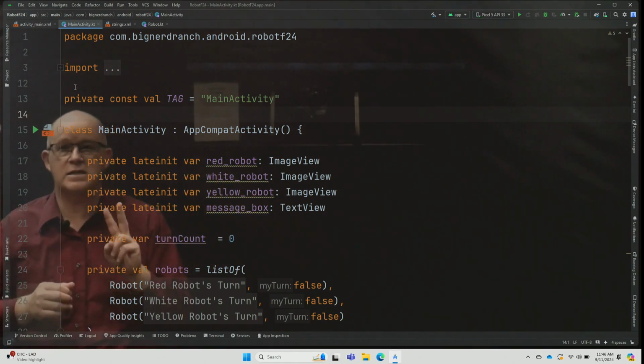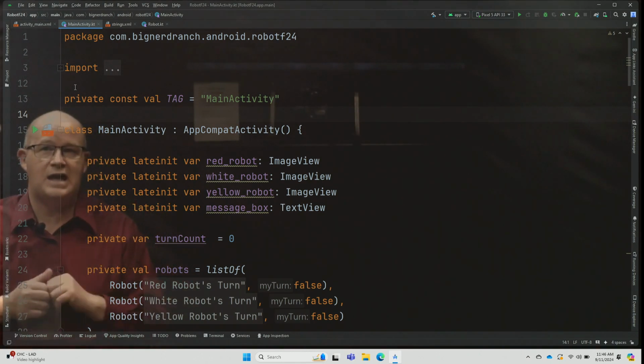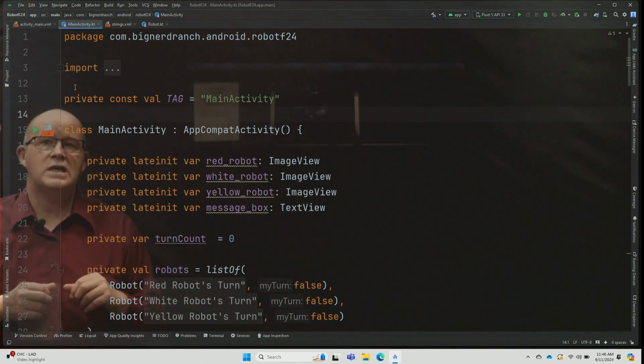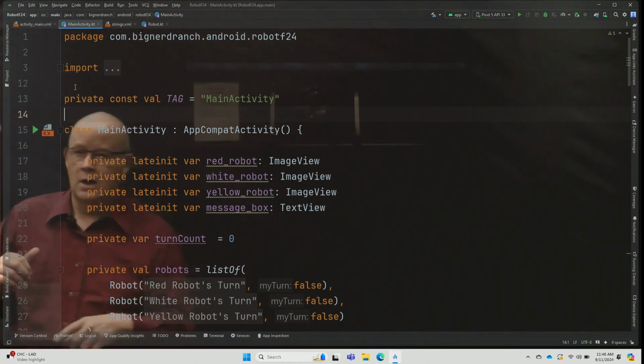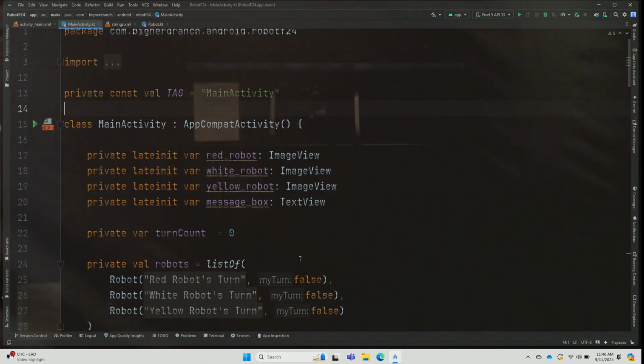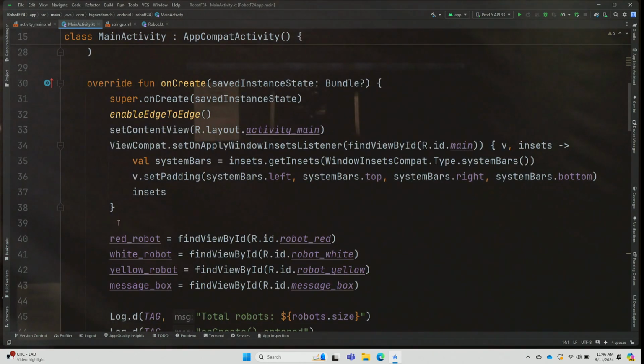But today is the other reason that we're going to use tags, to show that we can report something in the Logcat. See that right there? Logcat. So we're going to go inside of our onCreate before any of the code that we put in, our custom code here. Our custom code starts here, and this is the code that was given to us right here. We're going to make a call, Log.d.